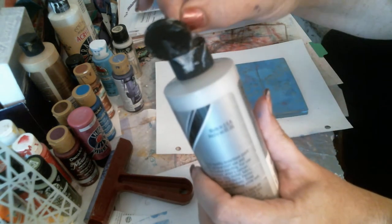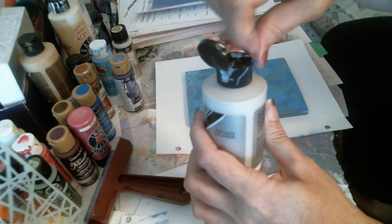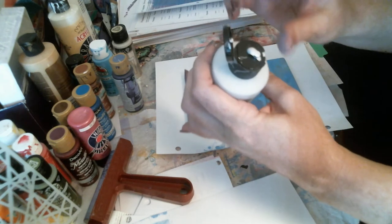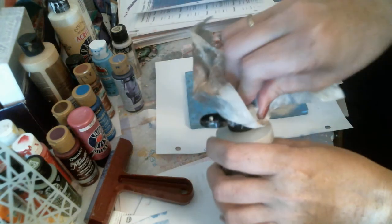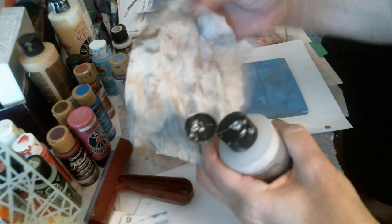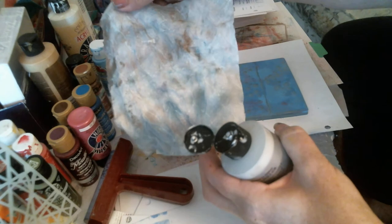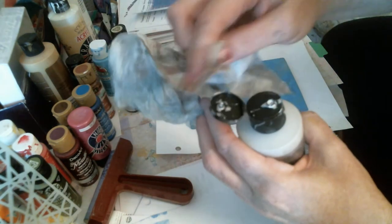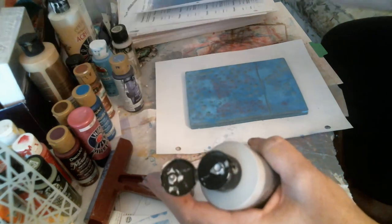Got some more paint blobbies. Some people call them paint boogers. Some people call them globbies. I just call them globbies. See, these are my baby wipes from the last time. They look kind of dull and gray and dingy, but when I use them, I'll get them wet again and use them again and clean up some pinks and some yellows. And then that's perfect texture.